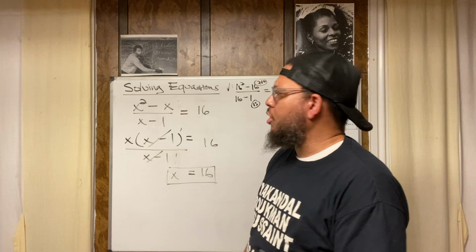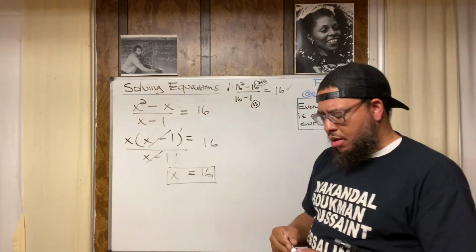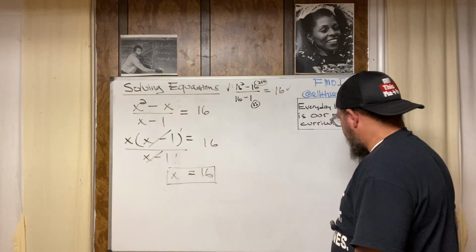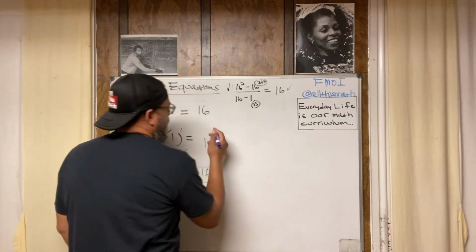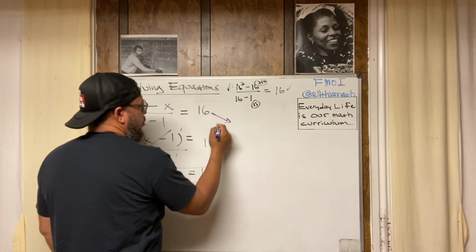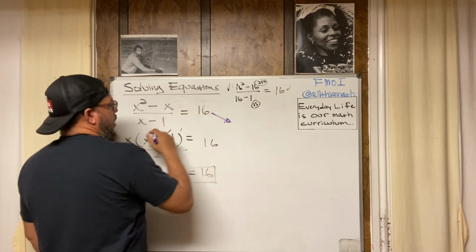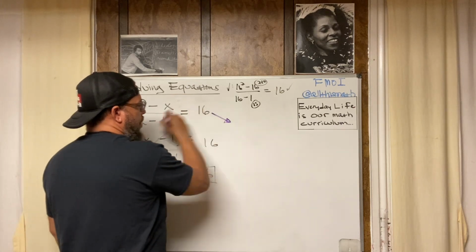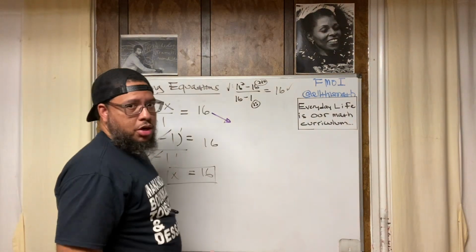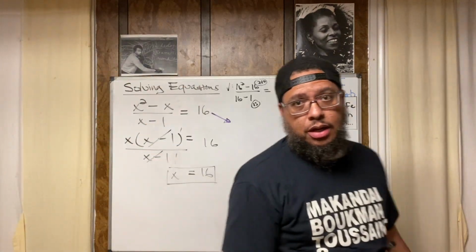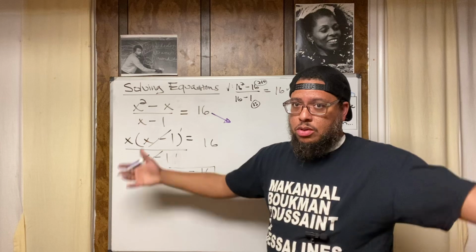All right. But what if I did this problem another way? I'm going to do it another way and see if we get the same answer. Check this out. Another way to do it, and this might not even be the only other way, would be to use what I call the Malcolm X method, because I go in an X formation. Some textbooks call it the cross product property, but I don't want to call it that. I want to call it the Malcolm X method. Who's going to stop me?